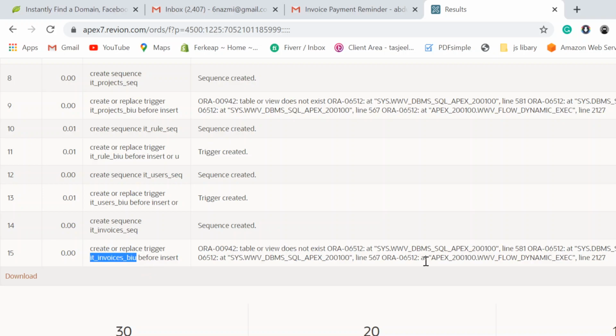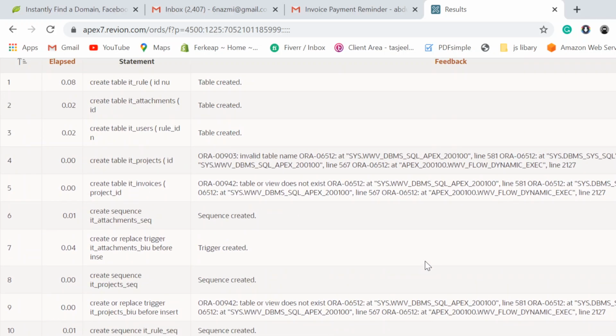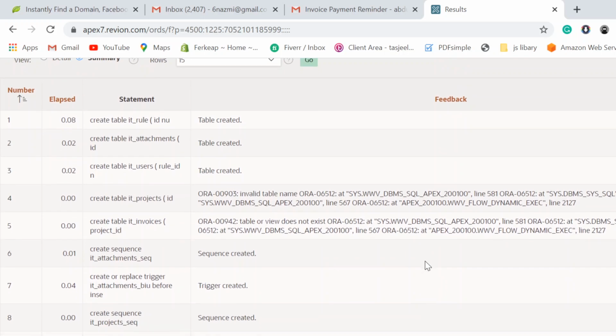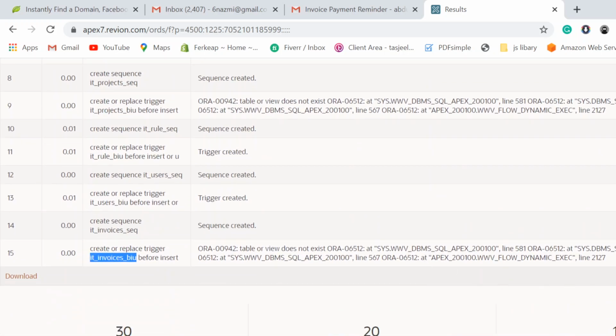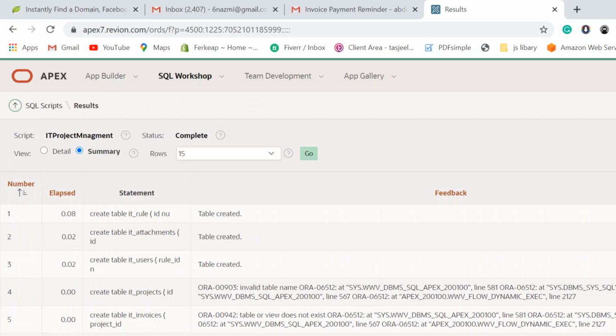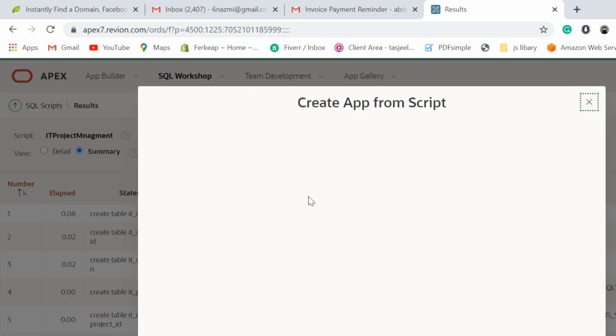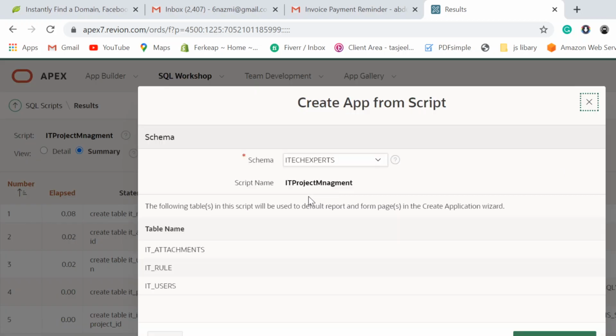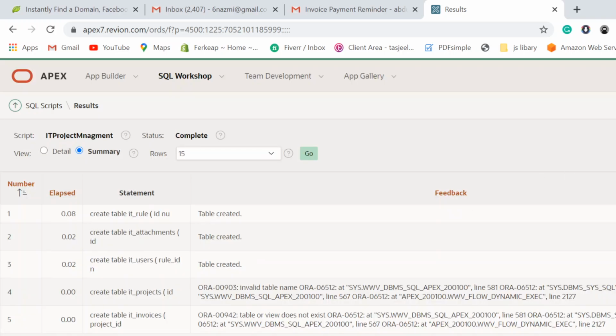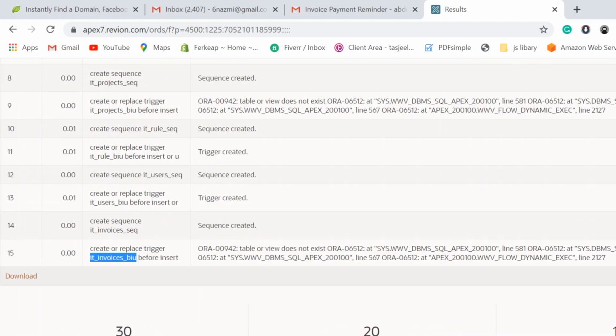Okay, I think it is creating a trigger before the tables. Let's run it again. Let's first create the application. We'll see what we'll do with this later. Okay. Just attachment, user and IT role users were created, and they're not creating projects and invoice. So let us run the script again.